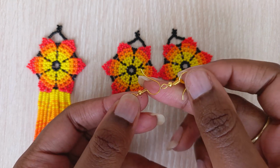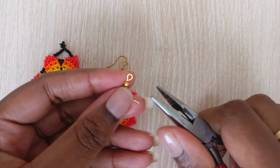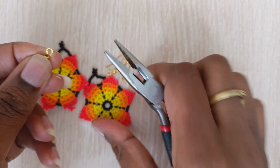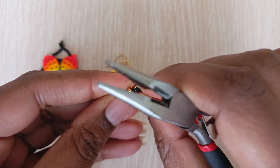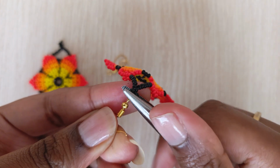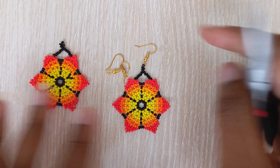So now you can place your earring hook. Your earring hook is easy to place. Just use your pliers and you are done. So remember, you can play with your beads. You can just make them with 1 bead color if you want to, or 2 or 3. The choice is yours. So it's a free world. You can do whatever you like.